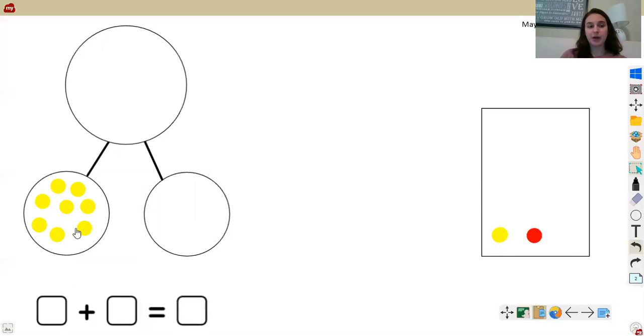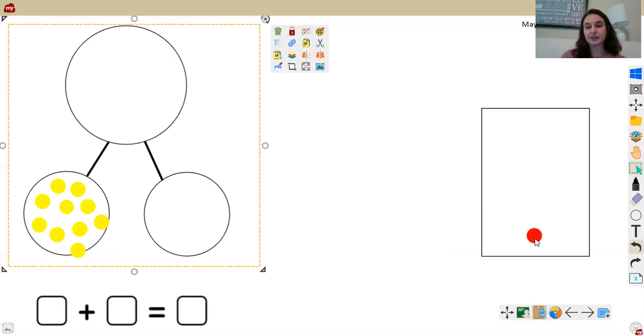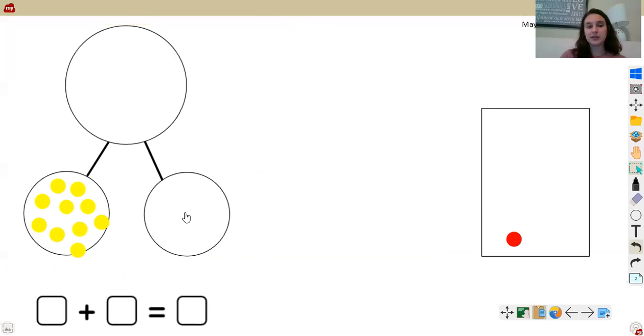So my first part represents 10. And we can go ahead and double check. 1, 2, 3, 4, 5, 6, 7, 8, 9, 10. And then my second part, I just have one red counter.